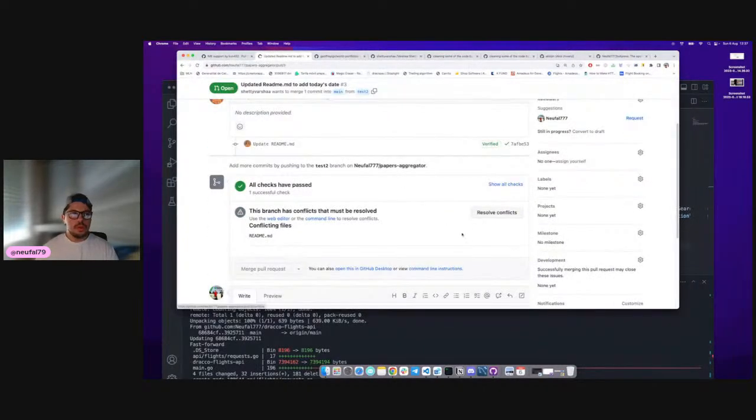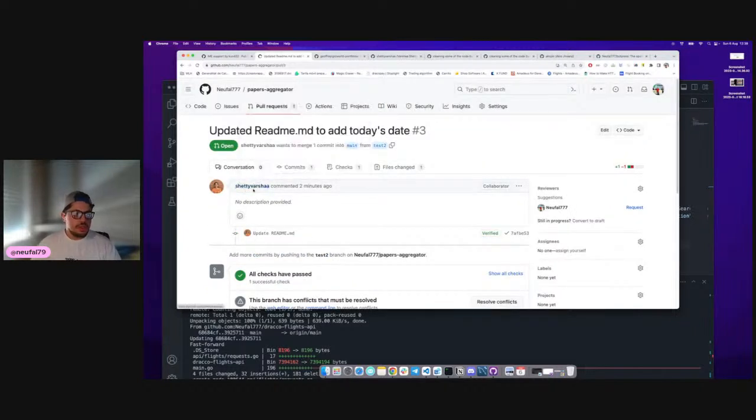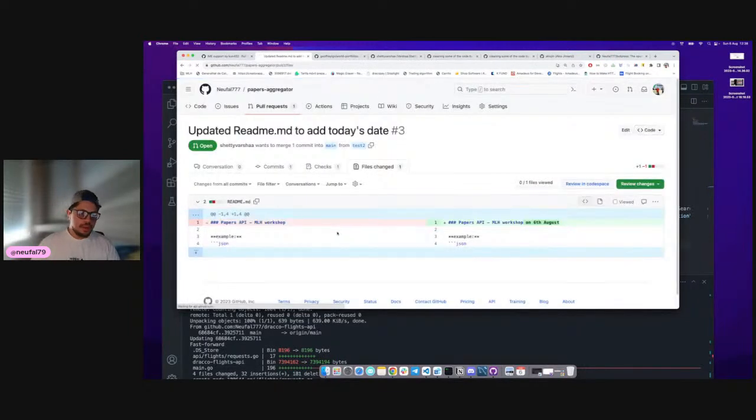Okay, so what you need to do when you start working on a project is learn how to resolve conflicts. We will be doing this right now. Let's say you're working on the README. I just made a pull request and Shemari just accepts my pull request. Now I have my changes on the main branch. But Shetivarsha was working on this before the Shemari changes. So Shemari's changes are not here, and she's trying to make some changes on the old version.